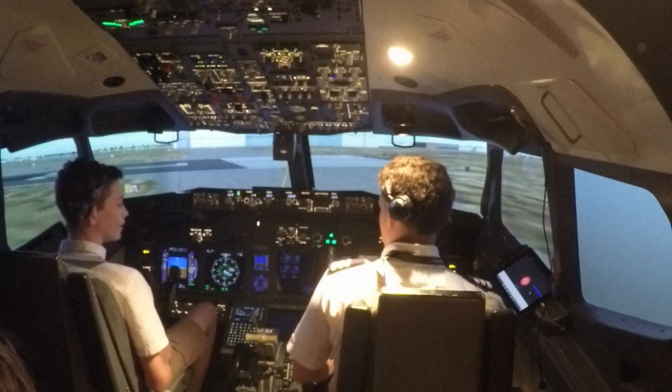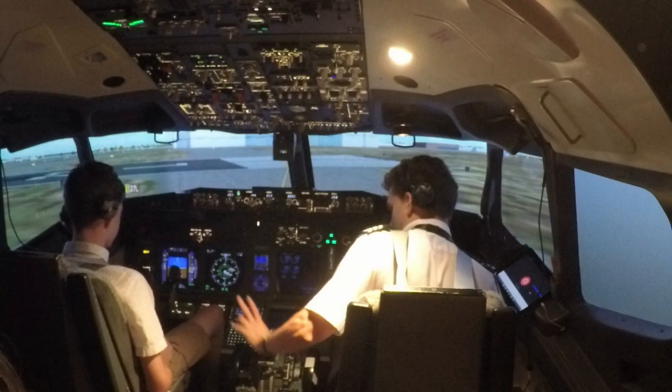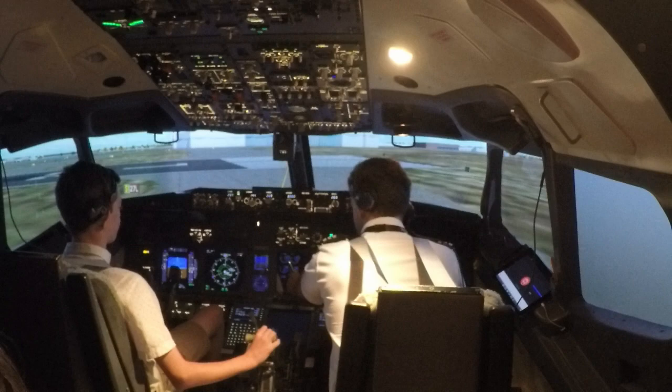All right, let's actually get on the runway. So with the steering, you'll use the tiller. So left hand on that. I'll get your right hand on the thrust levers. Watch the thrust gauge for the moment. So the needle's on 20%, right? We just want to bump it up to 30%. Can you see where that is?